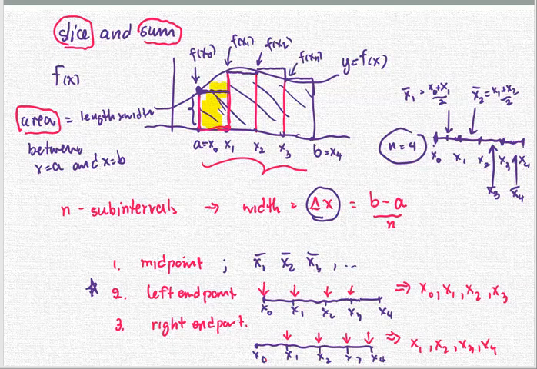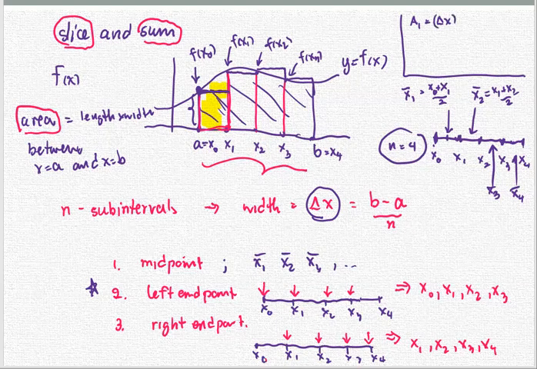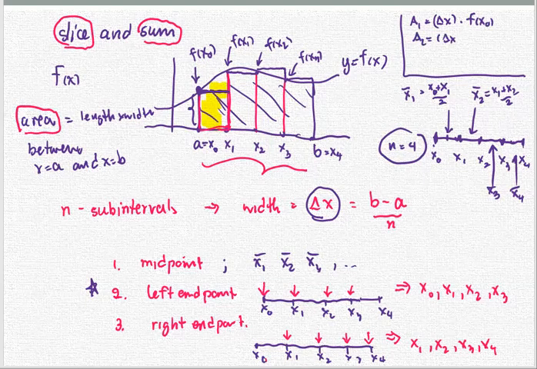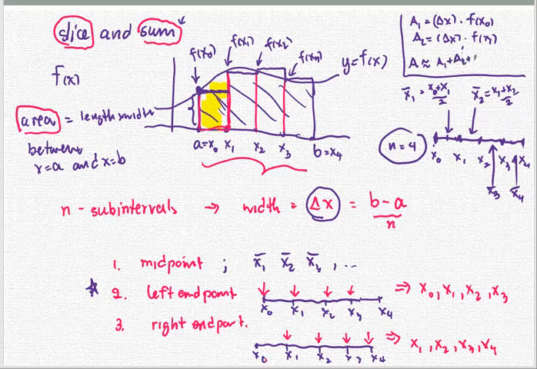So the area of each bar, I would use the term A1. The area A1 is the width times the height, or the width times the length, which is the delta x that we calculate by using the total length divided by the number of the subintervals. The first area is the width times the height. The second area is the same, the width times another height, and so forth. And the idea of this is to sum them all up. So then the approximate of the area, or the A, approximately equals the sum of all small areas.